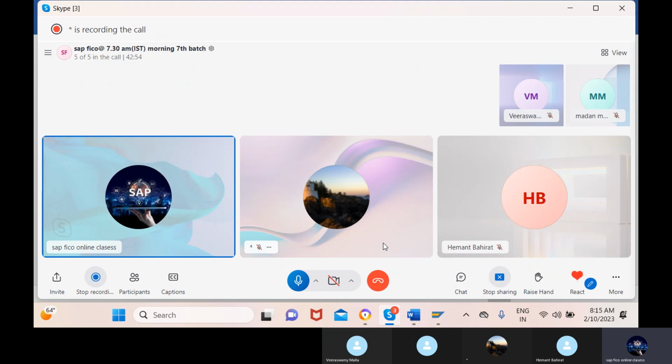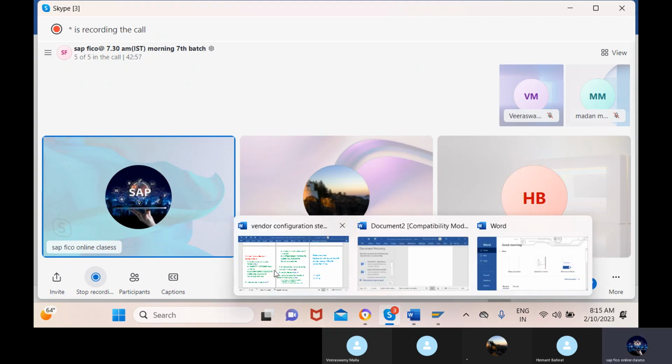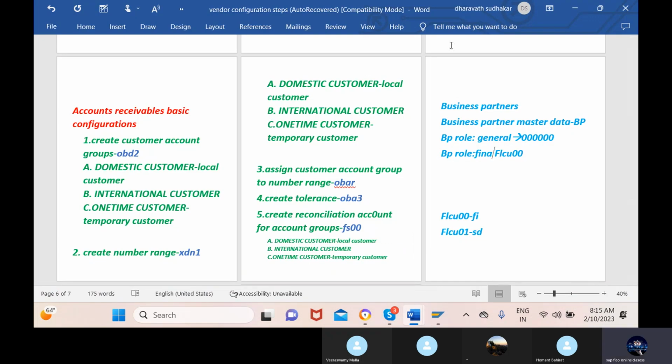And one more thing. Here we created three types of account groups now. In the same way, at company code data from an FI point of view under FLCU00, we create three account groups: domestic customer, international customer, and one-time customer.